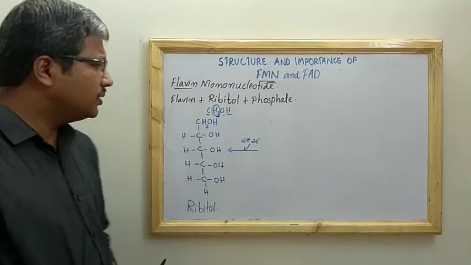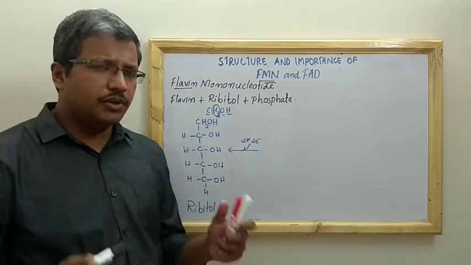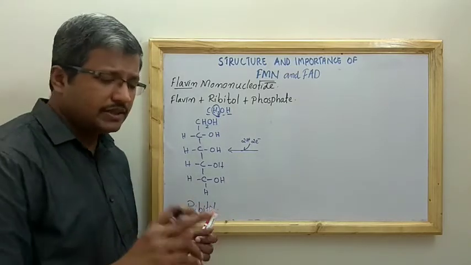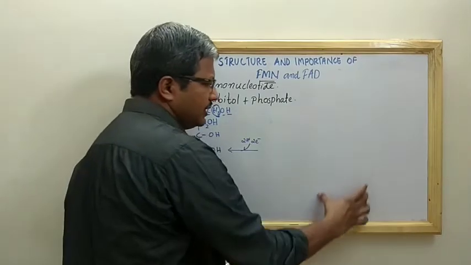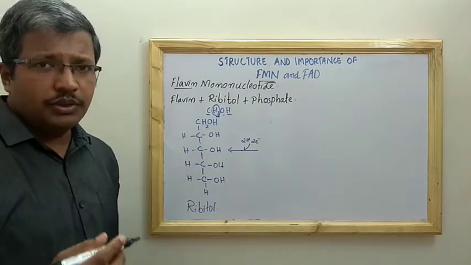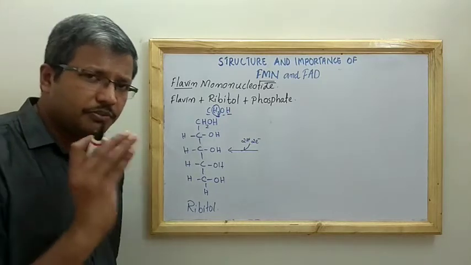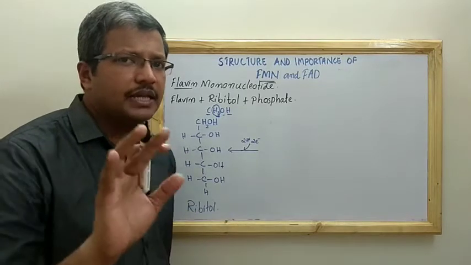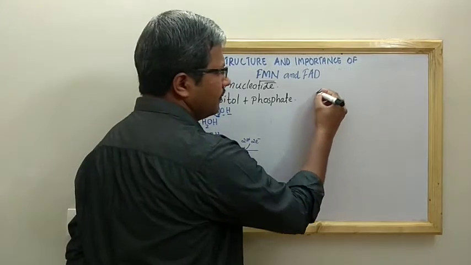Clear? Now the question is about the flavin molecule. In order to draw the structure of flavin, you don't have to worry much. I'm just utilizing this place so that we can completely draw the FMN. First, you have to draw a benzene ring, for understanding the flavin structure. So, step by step, if you are understanding, you will not be forgetting that. Ensure that it is having 3 rings. First, we have to draw a benzene ring.